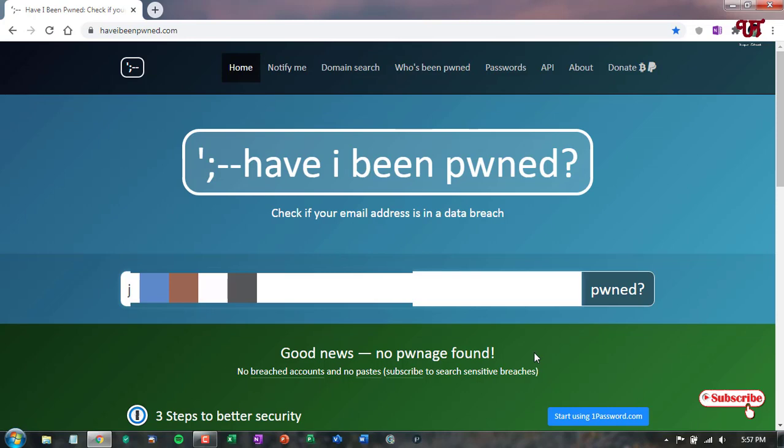What two-factor authentication means in common language is this: suppose I'm a hacker and you are a person whom I have exposed or hacked. I will use your same email address and the same password which you are using right now. I'll try to log in on the Gmail application or on the website.